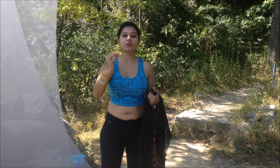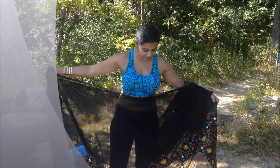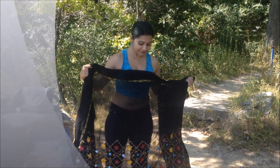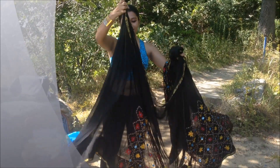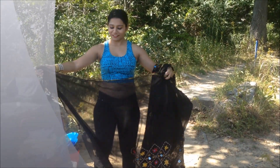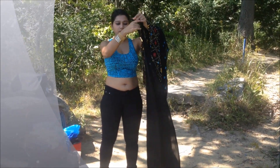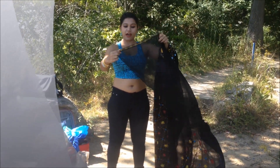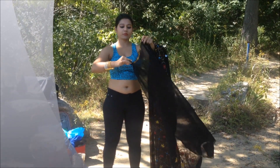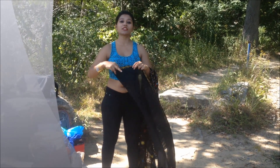After you watch it, you will know what I'm talking about. I'm going to begin. This is my sari — go to the non-pallu side of the sari. At the end of the sari which has the pico, you need to hide that, so I'm just going to make a little fold here.